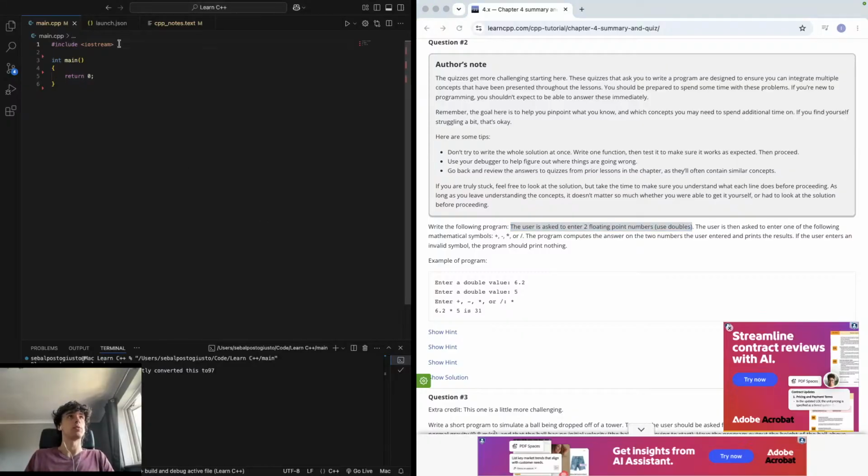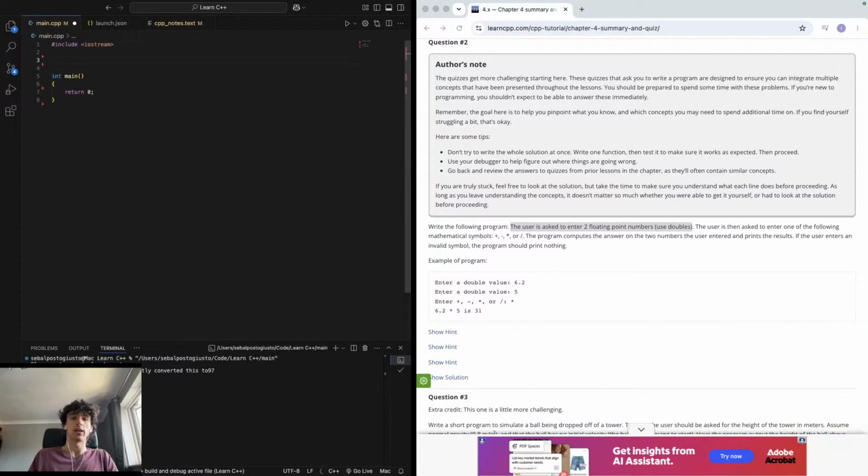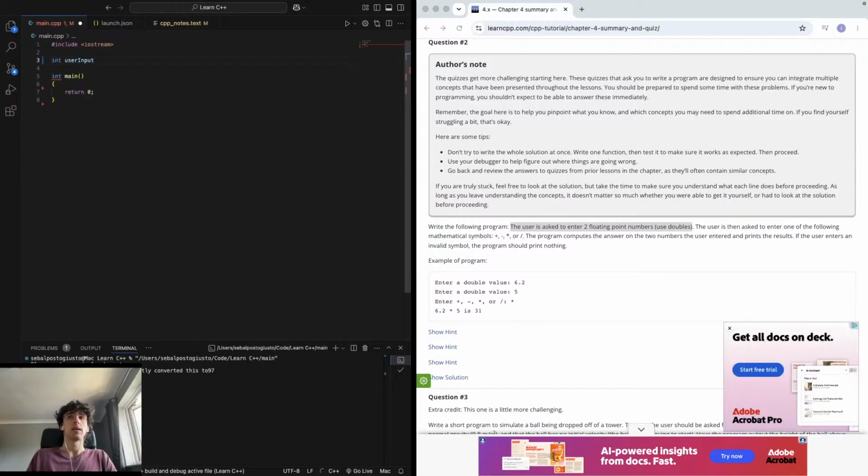So we'll create a function, which will have a return type of integer for now, called user input, and then we will have a parameter of integer.